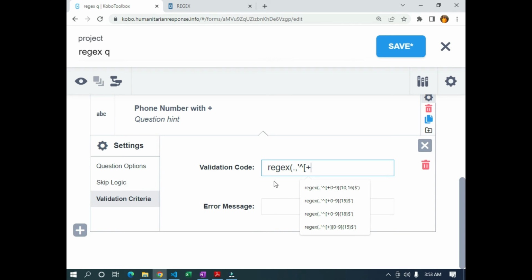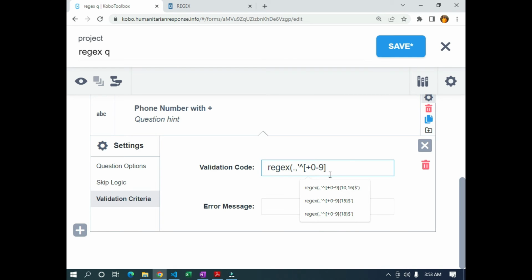So I want to start with a plus sign, and it should take any number from 0 down to 9, and I'm going to end it. Because I have a plus sign, the number that I'm going to enter will be 12 digits. It's going to be plus with other numbers.